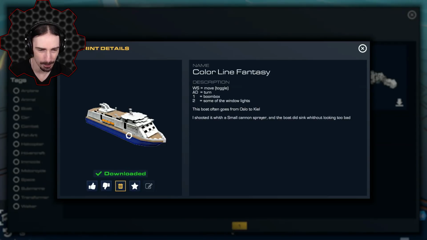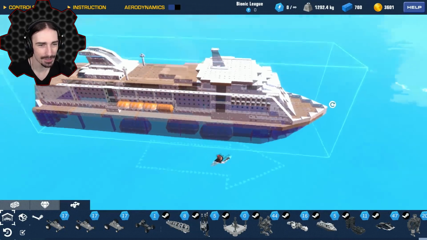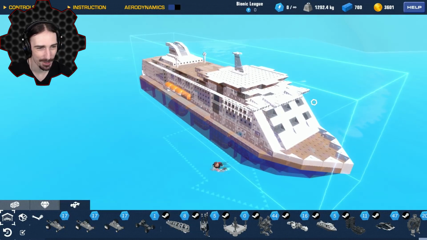This looks like a really, really well done ship. It looks so big, but I know that we don't have that many blocks to build a scale ship, so this must be somewhat miniature. But it looks massive just from this. All right, here we go. Yeah, see, look at it. It's so small compared to how it looks.